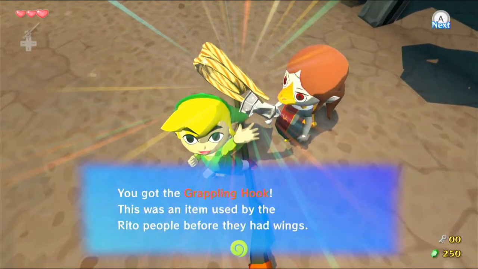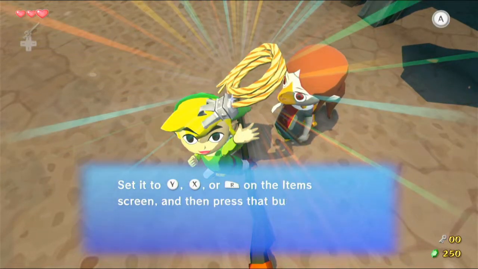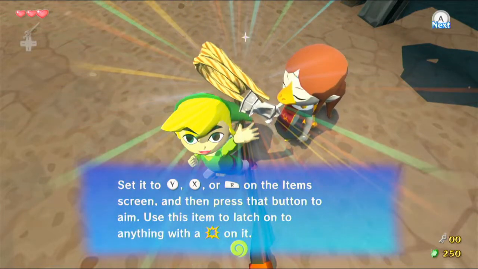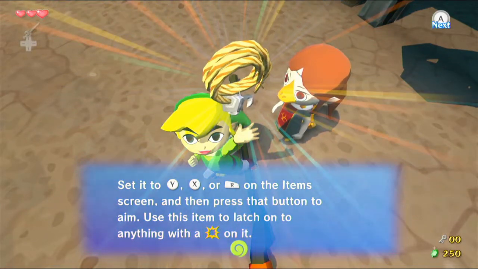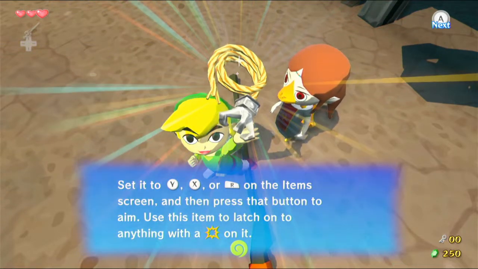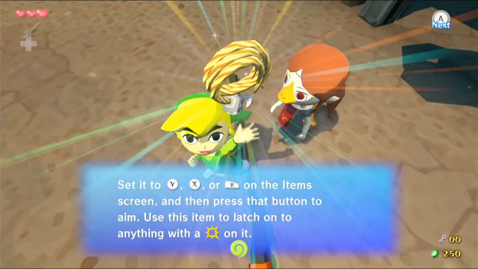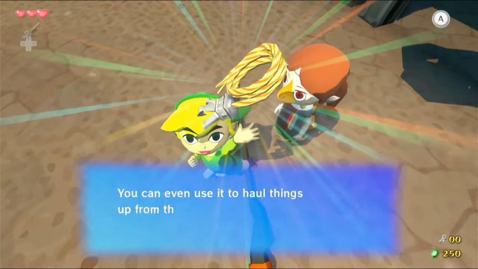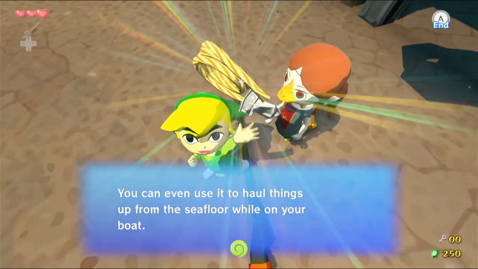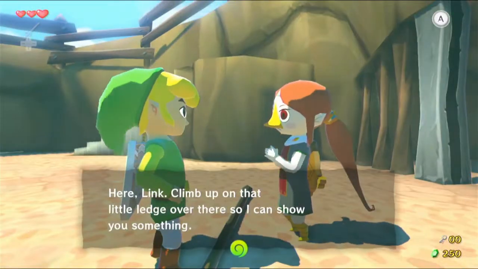You got the grappling hook. This was an item used by the Rito people before they had wings. Set it on the item screen and then press that button to aim. Use this item to latch onto anything with this symbol on it. This little, I don't know, action symbol. You can even use it to hold things up from the seafloor while you're on your boat.